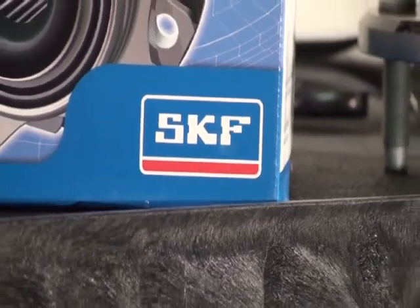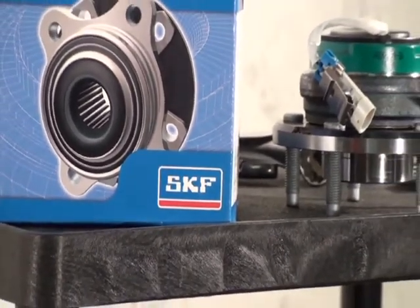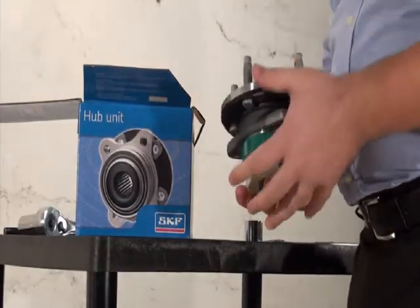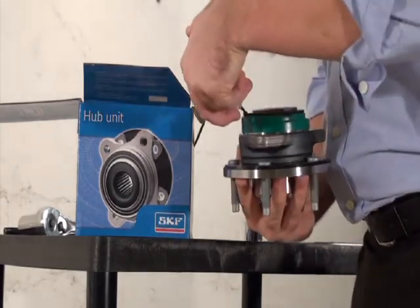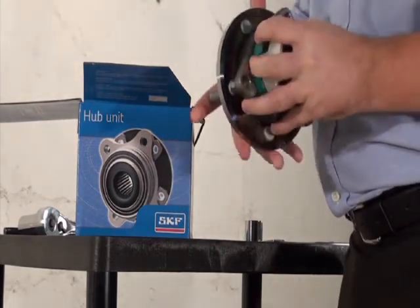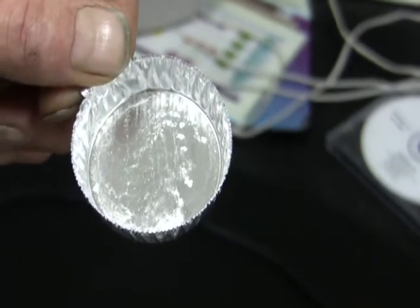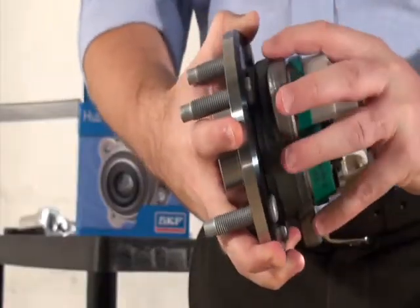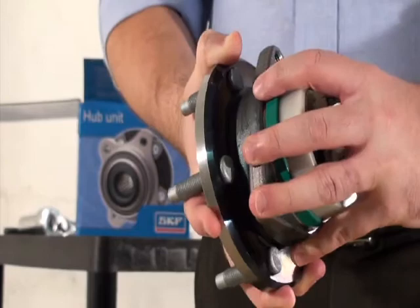One important characteristic to note about the SKF GHG grease is that hub bearings with this grease may have a rough, coarse feeling when the unit is turned by hand. Many technicians will inspect a replacement hub unit visually, as well as by turning the assembly by hand. It is important to note that turning a hub bearing by hand is not a proper way to check its quality. The SKF GHG grease contains many performance-enhancing additives, some of which are in the form of soft crystalline structures when the grease is new. When turning a new SKF premium hub bearing by hand, the rough, coarse feeling is a result of these soft crystalline structures.